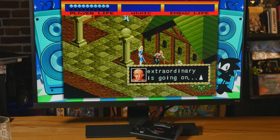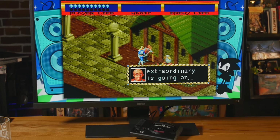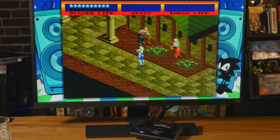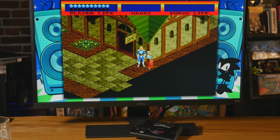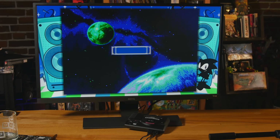I think something extraordinary is going on. Logan was playing it. We kept on waiting for something to go down, and so far he just jumped through a marketplace and pushed some people. Pushing people around in that game is hilarious. But a lot of the games that are RPGs and stuff, we can't really just get into them and show them off for a quick video. But you guys know what they are.